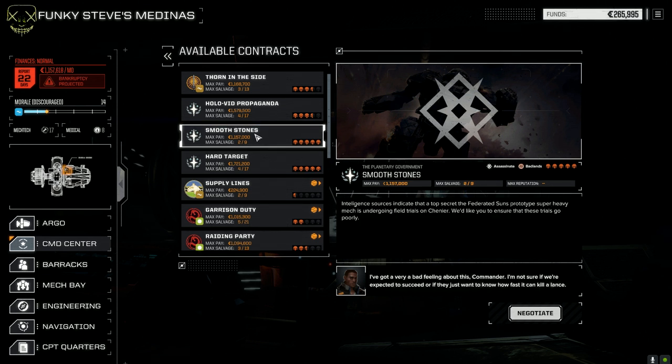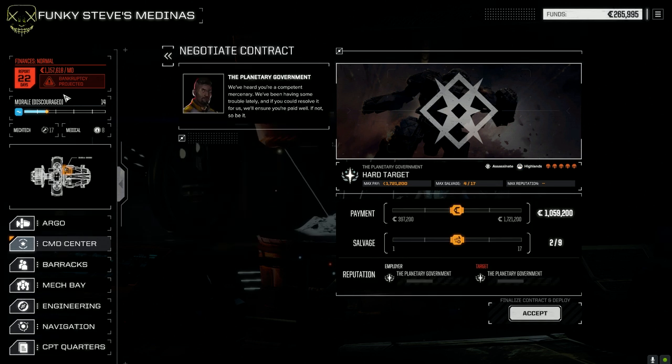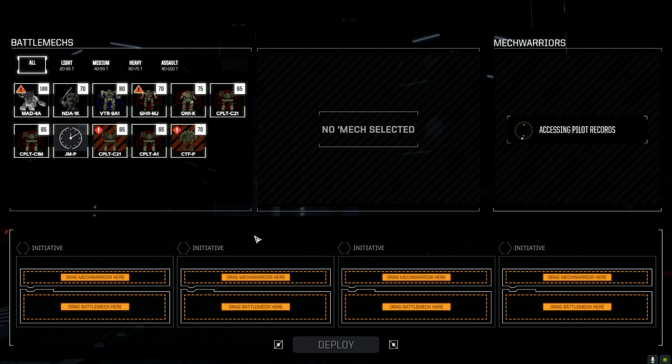We'll probably take this Smooth Stone. We're probably going to be fighting 10 mechs, most likely. They're all going to be heavy, so it's probably going to be really tricky. But we're going to take hard target first, so let's negotiate this. And we do need C-bills this month, but I think I want to go kind of this route. We're probably going to need a lot for repairs and stuff, so let's go this route, 3 of 13, see what kind of salvage we can get off of here as well.